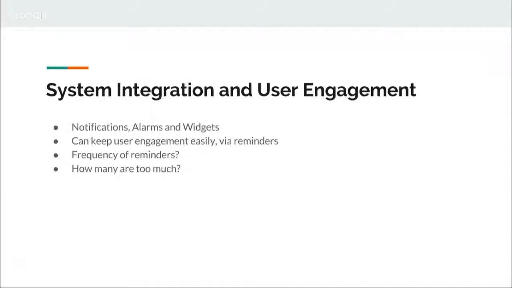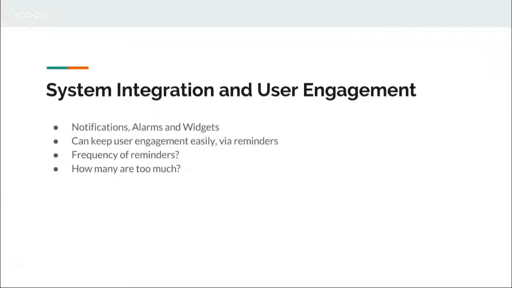That's how the alarms of the system application work. They trigger the alarm and they start the application on time. And widgets are on the home screen. We see them as lists, as buttons. They are mini applications to interact with the user. These three things allow the user to be informed about our application. We also keep them engaged. Sending them small messages at the right time can keep the user engaged and can help our user base grow.